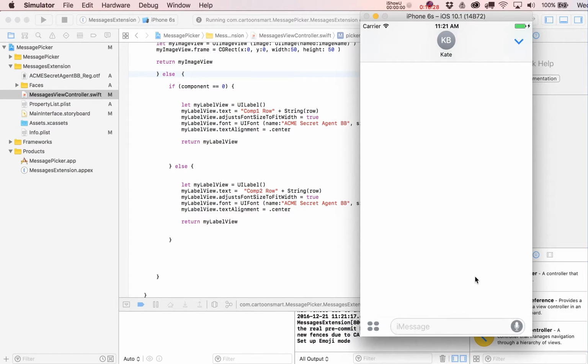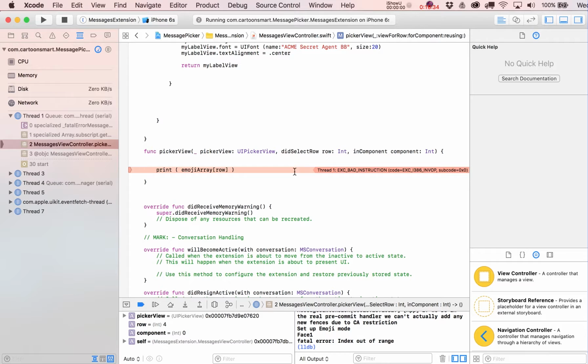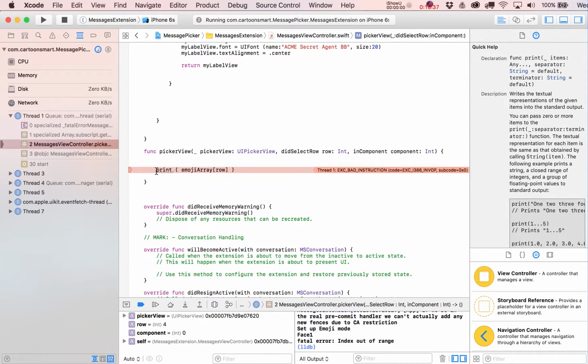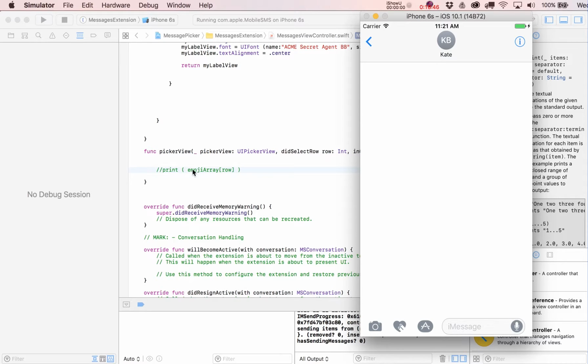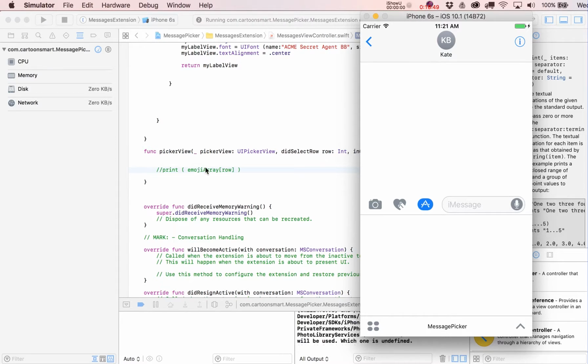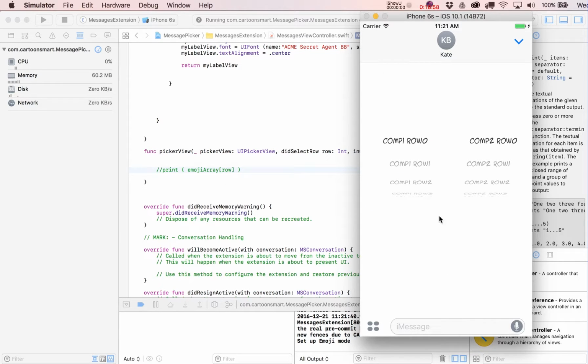Okay, so caption this. And sure enough, we've got, obviously, well, we just need to get rid of that for right now. The reason that crashed is we spun the wheel to a value outside of the range, because our emoji array only had 4 items or something like that, and it was trying to print out something that didn't exist. Okay, so you can see that we've got component 2, up to 10, starting at 0, so we only see 9 over there. And there's our second one.